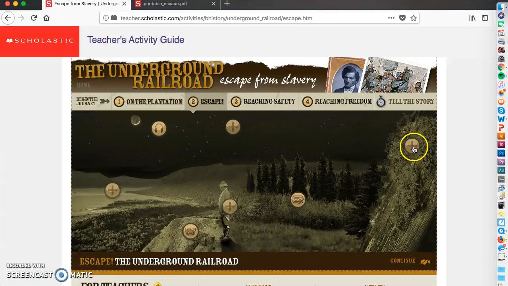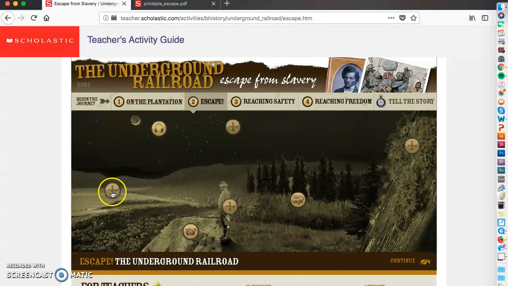So you're going to continue doing that, like I said, in whatever order you want with these other symbols. I do recommend starting with this listening one because that starts the narrative, the story that's told by the main character that this website focuses on, who is a slave. His name is Walter, and you follow his story when you are listening to these listening icons on the other pages.